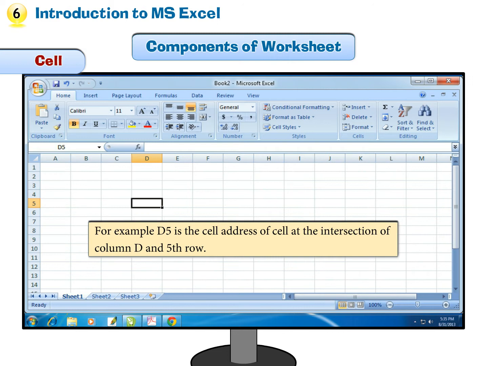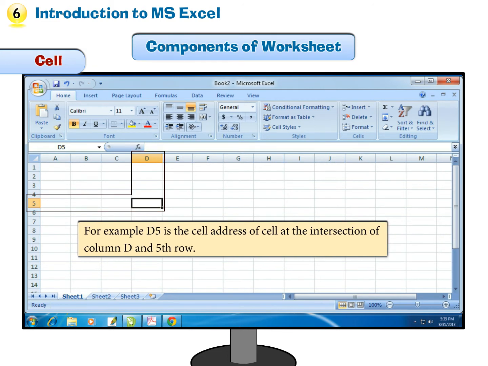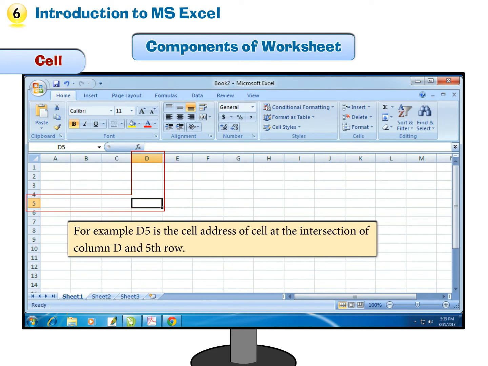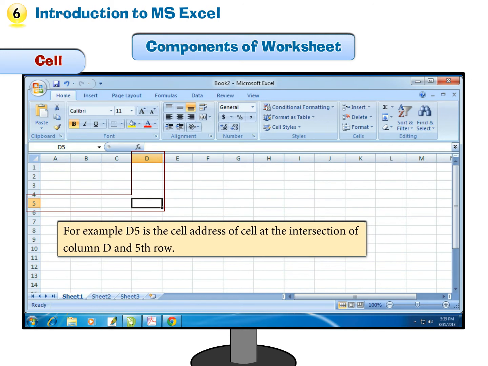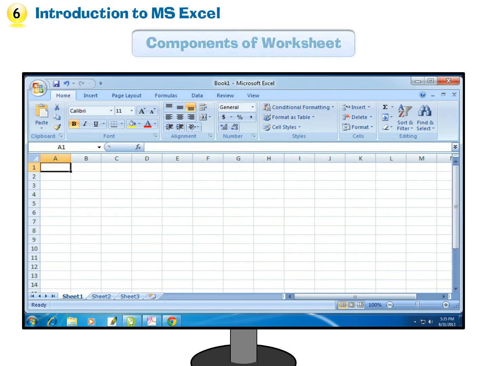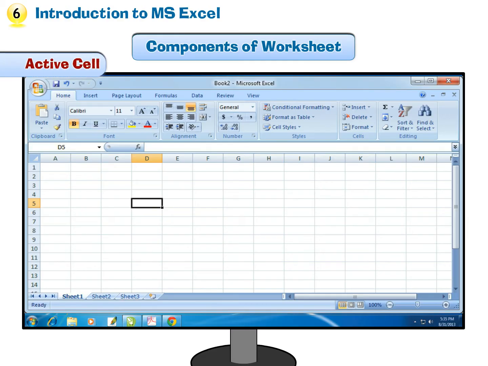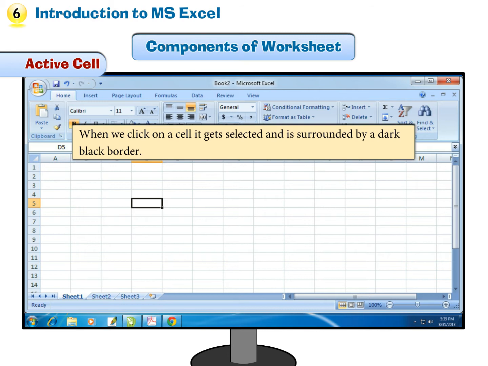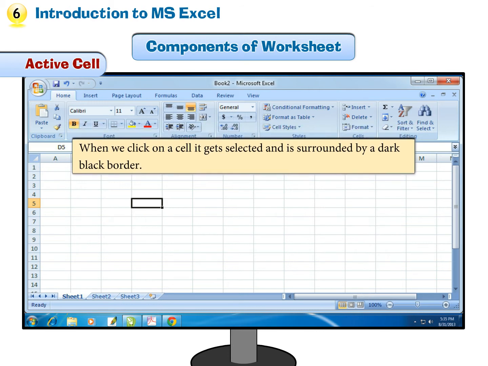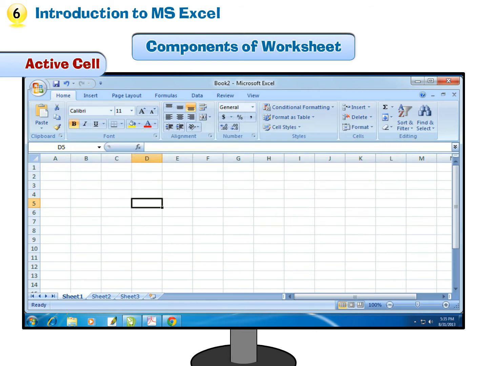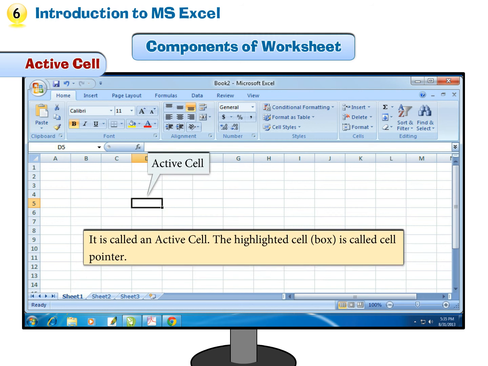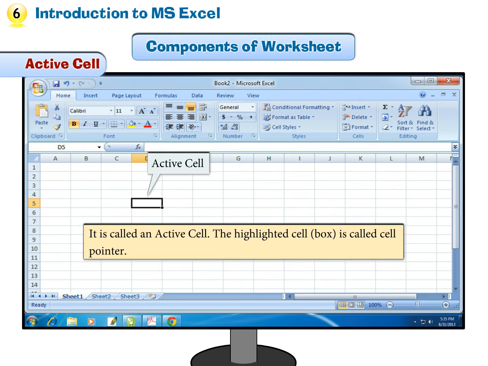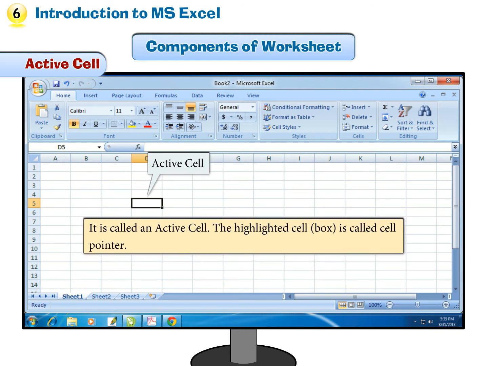For example, D5 is the cell address of the cell at the intersection of column D and 5th row. Active cell. When we click on a cell, it gets selected and is surrounded by a dark black border. It is called an active cell. The highlighted cell box is called cell pointer.